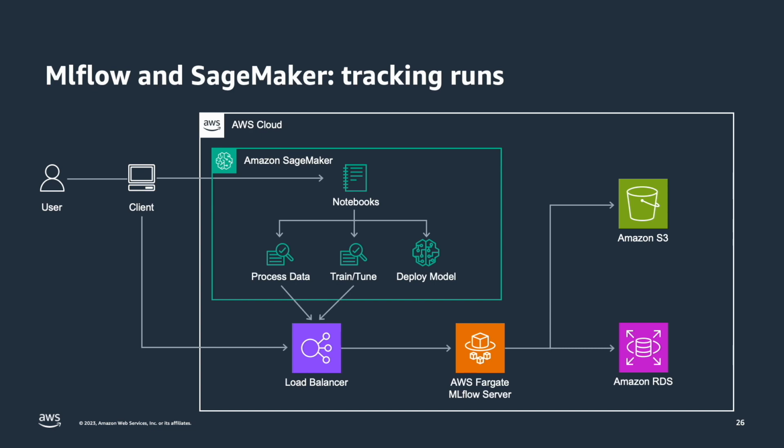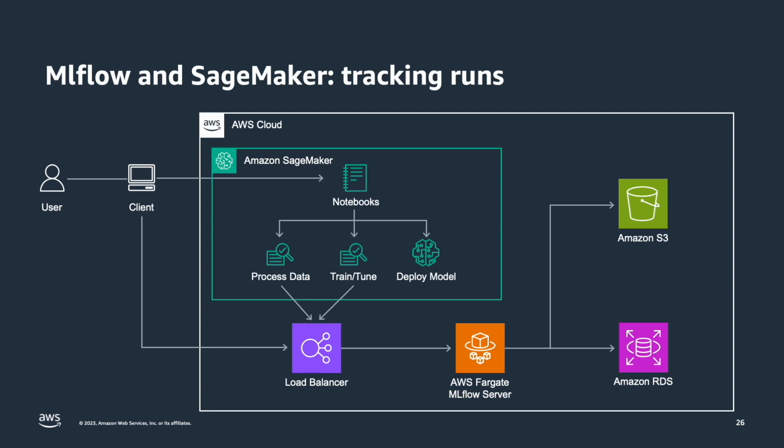or Elastic Container Service. An MLflow tracking server needs two components for storage, an artifact store and a backend store. We use an S3 bucket as our artifact store and an Amazon RDS for MySQL instance as our backend store. The artifact store is suitable for large data and is where data scientists might log their artifact output, for example, models. In this case, MLflow natively supports Amazon S3 as an artifact store.